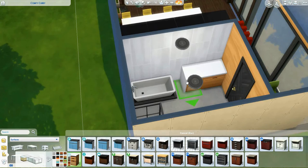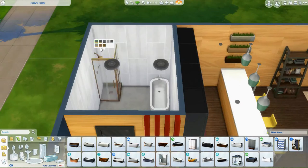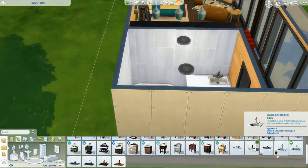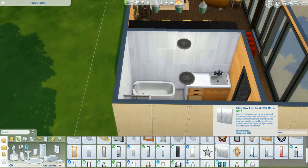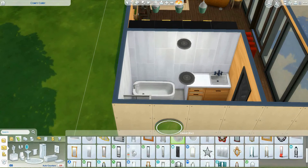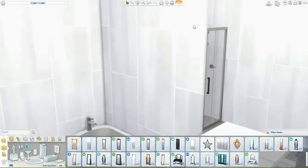Or maybe split it up, so the toilet is in a separate room, or the shower is in a separate room. Maybe if you have a couple, it might make sense to split this bathroom a little bit. I don't know how you would split it to make it like a powder room and a master or something. It's got the space for it, but I don't know where you put the door to make that work. But we could think on that. You could do a couple things with this bathroom.